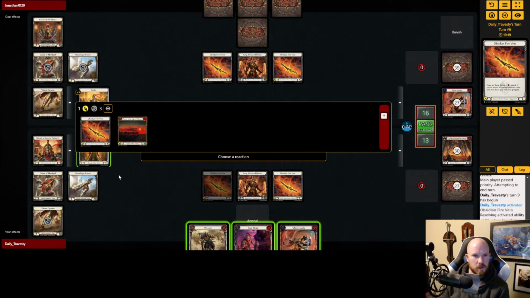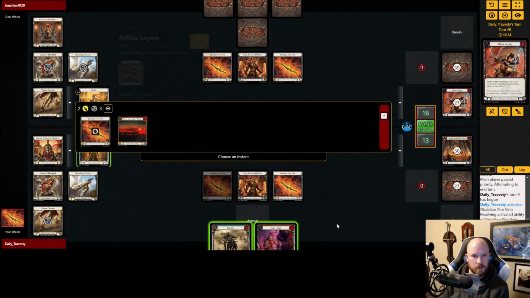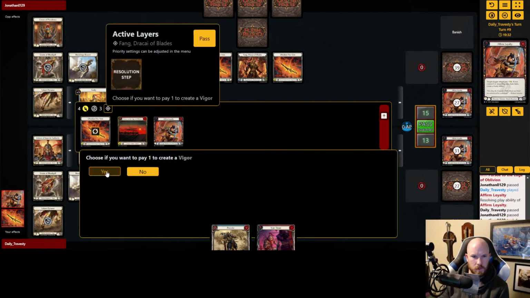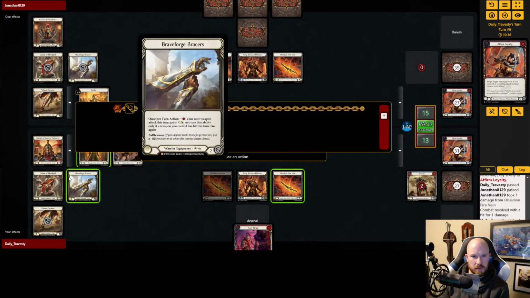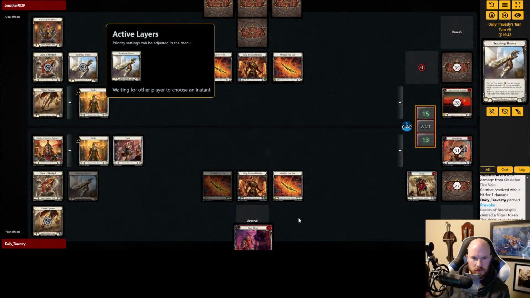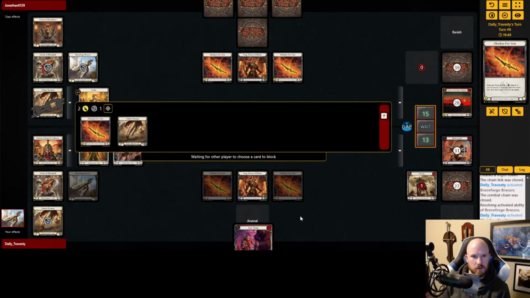I can't play this right now. I guess I could play this. Nah, it's not going to matter. All right, so let's bump this up. We're going to reset our Vigor token. And we'll actually be able to get a Brave Forge Bracers activation here as well, because the Scar Tissue doesn't require us to have multiple chain links. So we'll just eke out as much incidental value from that as we can.